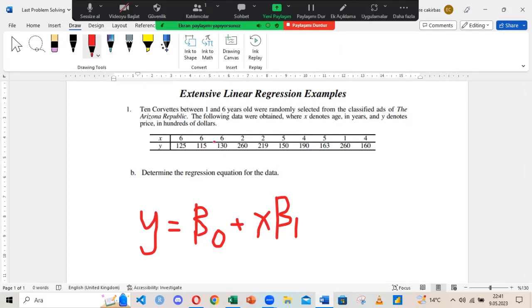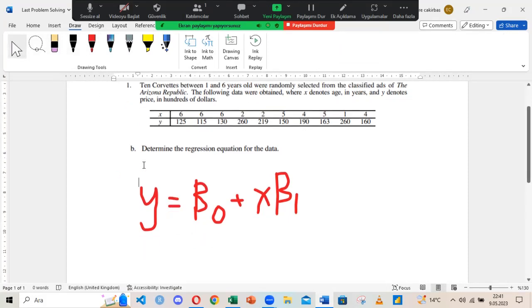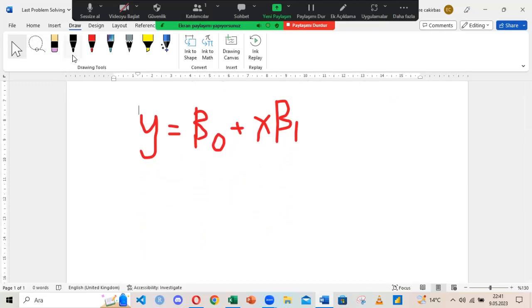For calculating b sub 1, we can use S x y over S x x. I will show the easy way, so I won't go into details about it.